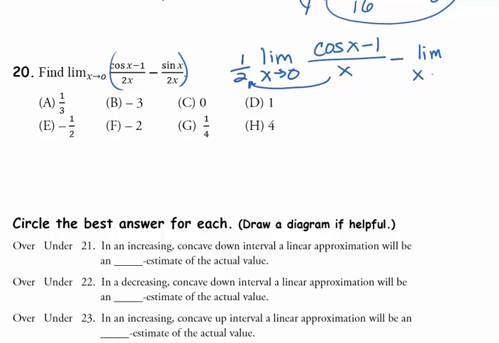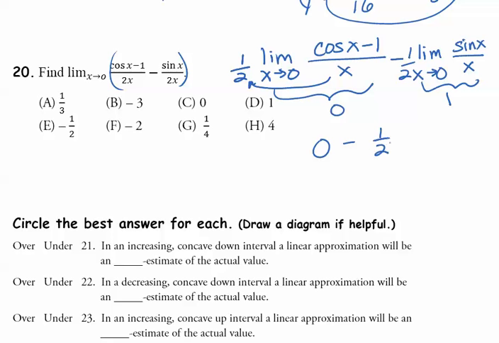And that maybe was the trick. Maybe they didn't. I took this from another book. Maybe they didn't actually want it to be two limits. Well, let's find out. Sine of x, we want this to just be an x here, so we need to bring that 1/2 out as well. So this limit becomes 0, and this limit becomes 1. So we have 0 minus 1/2. So I think we're going to go with E. I think this was badly written, parentheses around there.